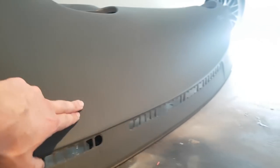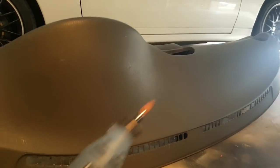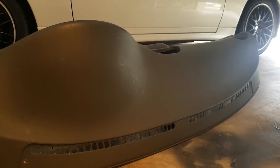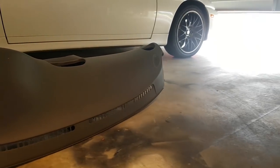That one's not too bad. This one's not quite even. So what I'm gonna do is get a Dremel, and I'm just gonna Dremel a little channel where those cracks are, and then we're gonna fill it with some body filler.